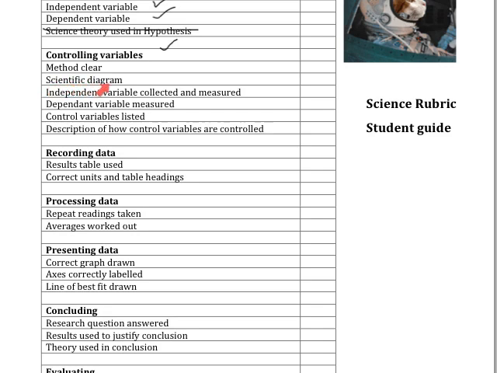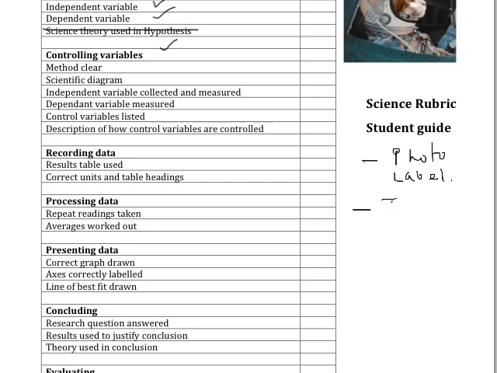Your scientific diagram must also be very clear. And I think I've mentioned it before, but there are a few ways you can do this. You can take a photo and label the different parts. The photo should be such that you can see what measurements are being taken. So maybe have somebody at the maximum height holding the cone, and then you can add an arrow to show that that's the height that has to be measured, and have somebody else holding a stopwatch.